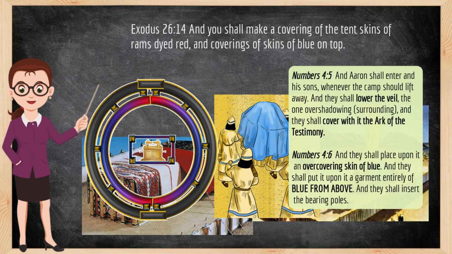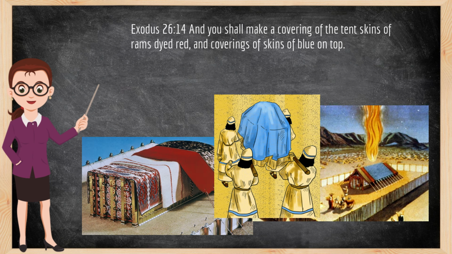Okay, so if it was a flat roof, like we see in traditional models, it just does not work in the real world, where there is rain and blowing sand. So without a slope, what would happen? Water and debris would pool, causing the roof to sag and in need of constant maintenance. And now we also need to ask, how in the traditional model did they lower the blue skin from above without exposing the ark, if the blue layer was placed last on top of all the other 3 layers?